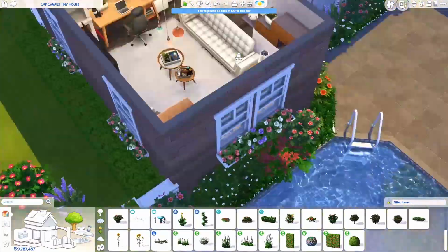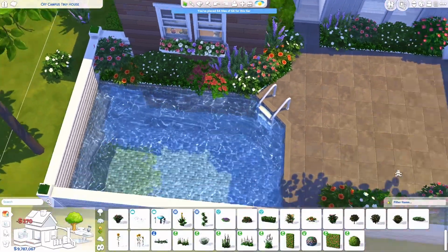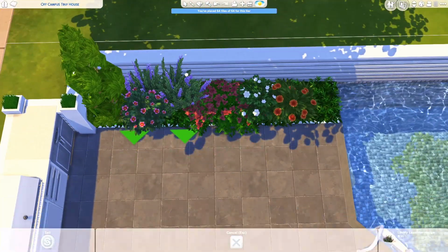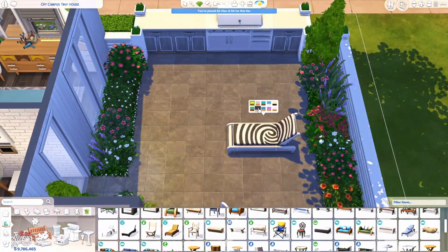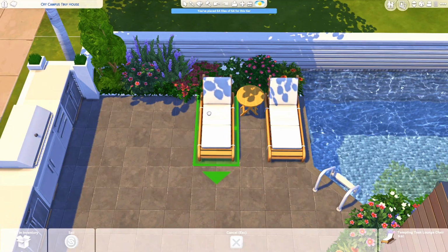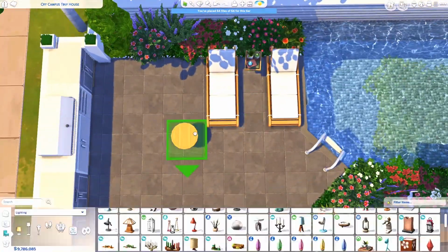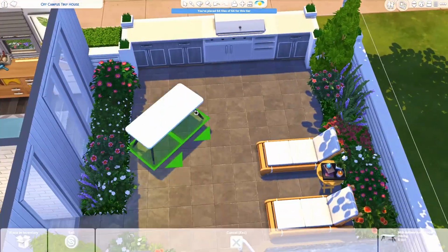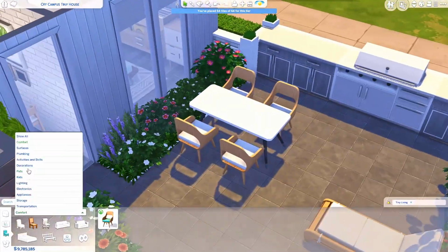But anyways, for the exterior, I definitely swayed away from the Scandinavian vibes just a little bit. So I also gave them a pool here in the backyard. They have a couple of lounge chairs and also an outdoor kitchen. So they can sit outside, have friends over and grill some delicious food and eat together, have some cozy time, hygge, whatever you want to call that, and just chill out and relax and be content and happy. And yeah, that's about it for this build, I think.